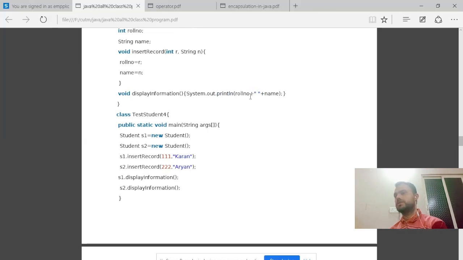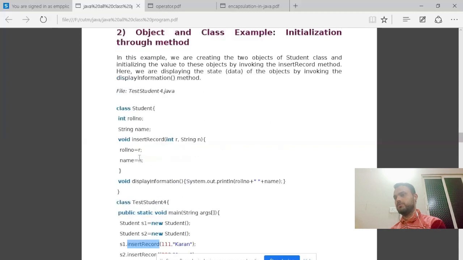So we just write here public static void main. Why this? Because from main your program execution starts, and we have declared the first object s1 using this new keyword. Again s2 using this new keyword. Means two objects are created. Now we are inserting values within the methods. s1.insertRecord. Let's go to that function, insert record. It is passing this value, 111 is the integer and current is the string value.